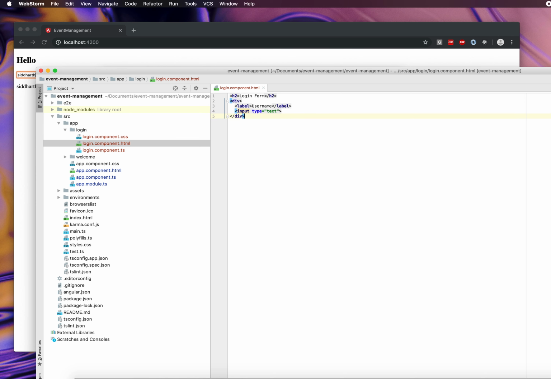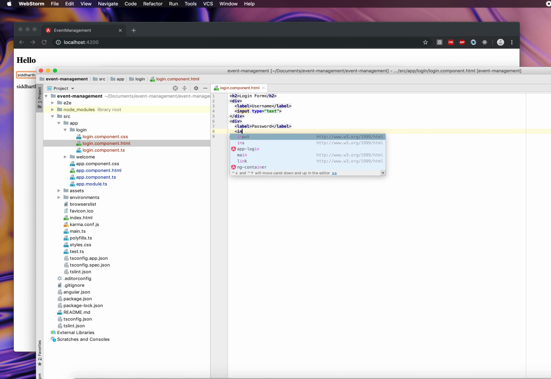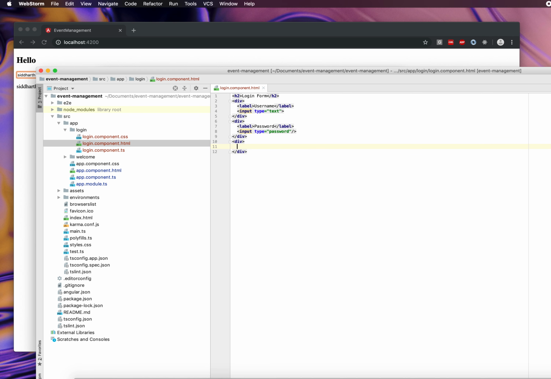In the next div I'll have a label as password, input type is equal to password, and in another div I'll just have a button, type is equal to button, and the value will be login. Let's see.